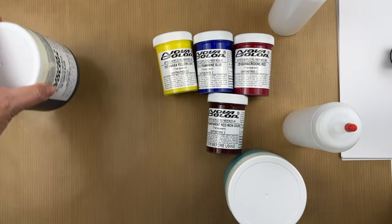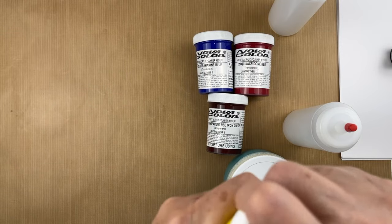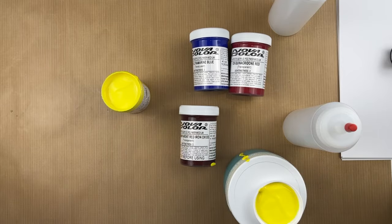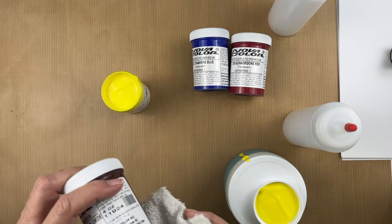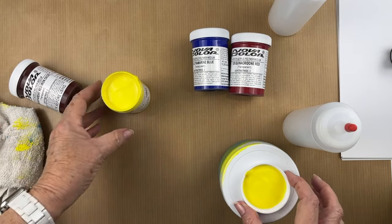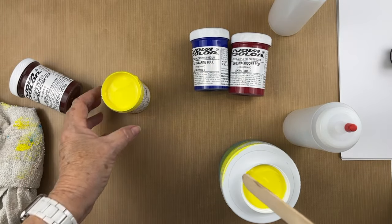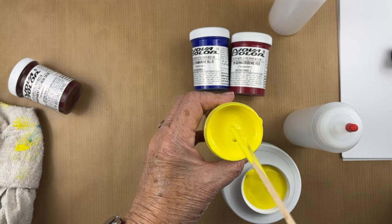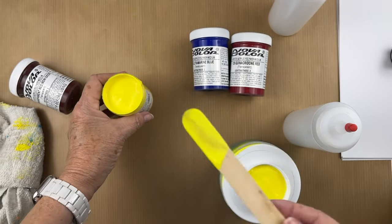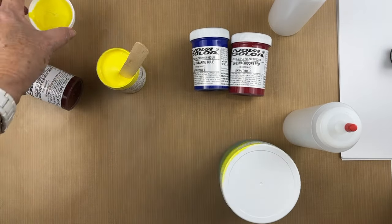First, before we do anything, let's open one up. Ooh, and already I'm spilling, of course. So it's more fluid, I guess, than I expected. Let's get a spoon or a popsicle stick. So this is Hansa Yellow, which is fluid, but definitely not as fluid as Golden. But it looks like it's heavy pigment.